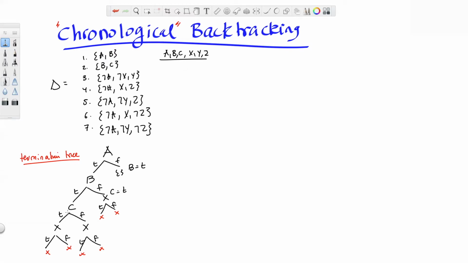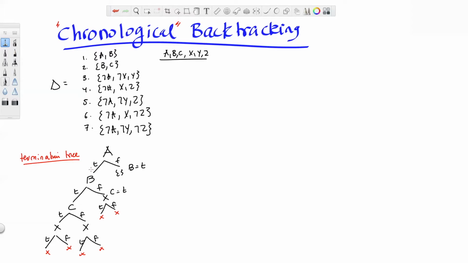If you look carefully through this example, you will find that when you got here and reached a contradiction by unit resolution, the variables B and C had nothing to do with it. They were not related to why this is happening. The real culprit here is that you have set A to true.